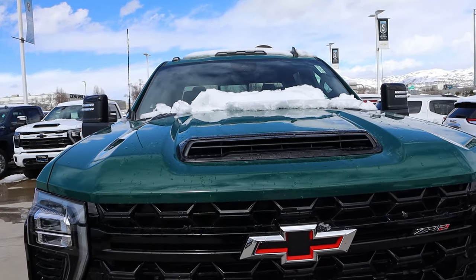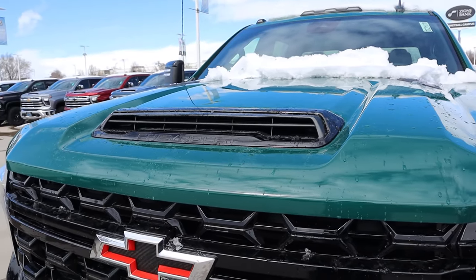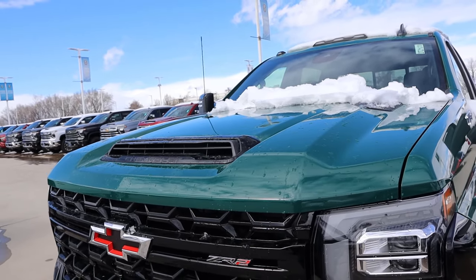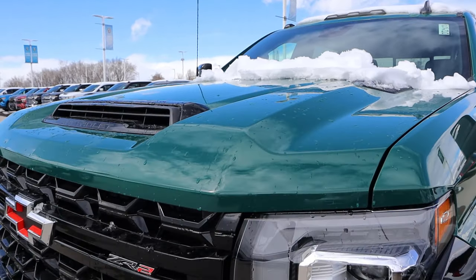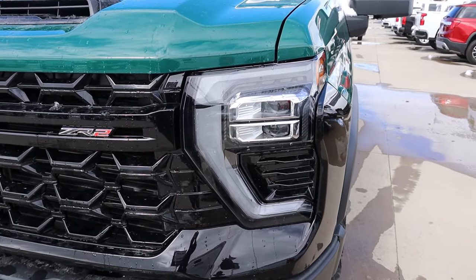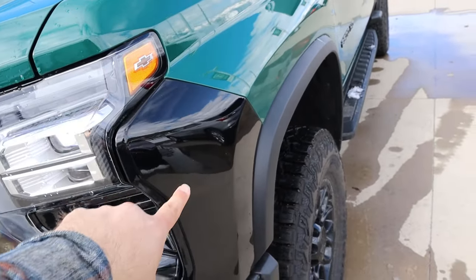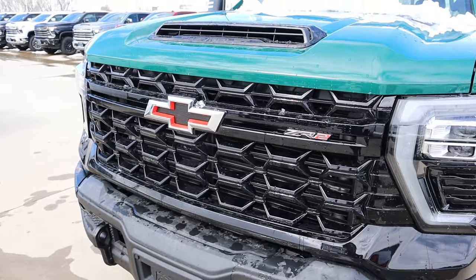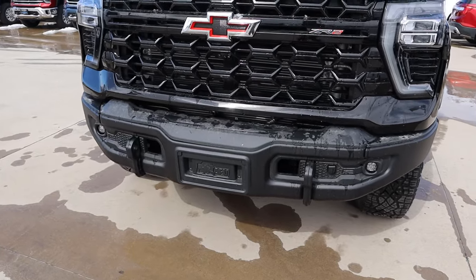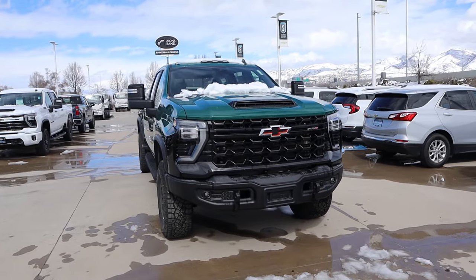Here is what all the fuss is about — it's this green paint. This is Woodland Green, a special paint color. As I'm filming this, it looks like this is the only truck in the nation for sale with this particular paint color. It's a really dark forest green and it makes the truck look so cool. We've got the upgraded headlights with this ZR2, and notice that this portion is actually black, so you get this cut from the green to the black on the front end. The whole grille is blacked out as well. This has the AEV package, so you've got the upgraded bumper from AEV. Putting it all together with the green and the bumper, it just looks cool.